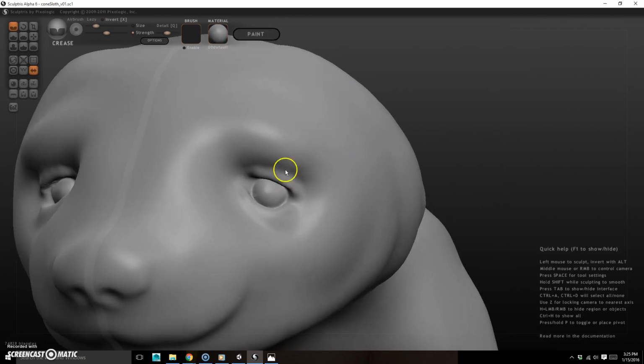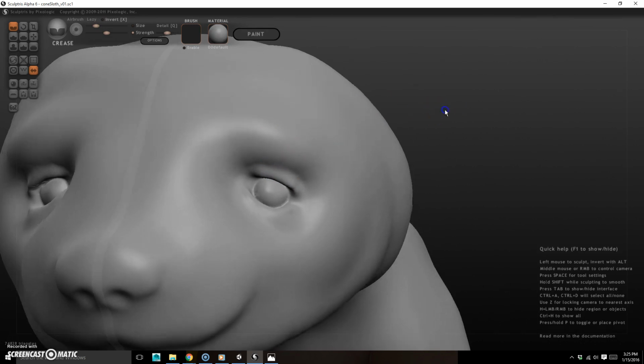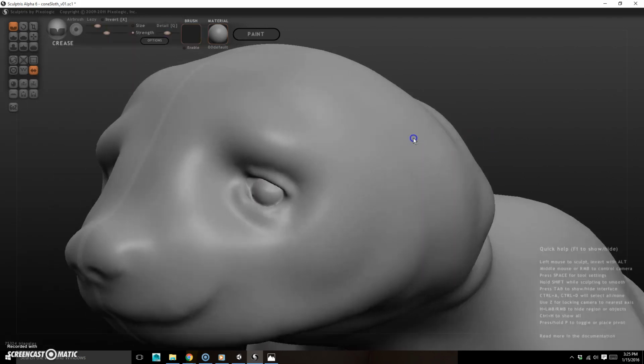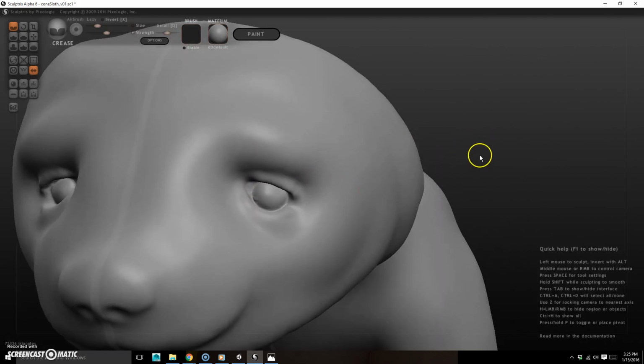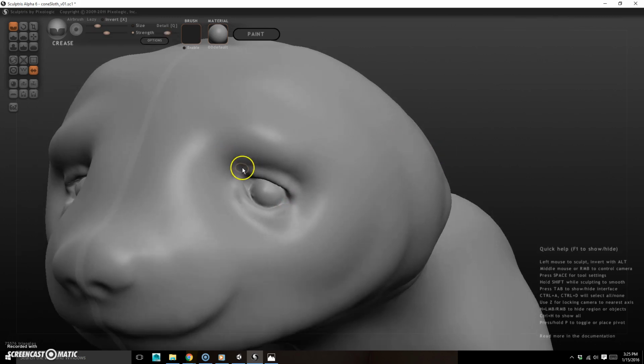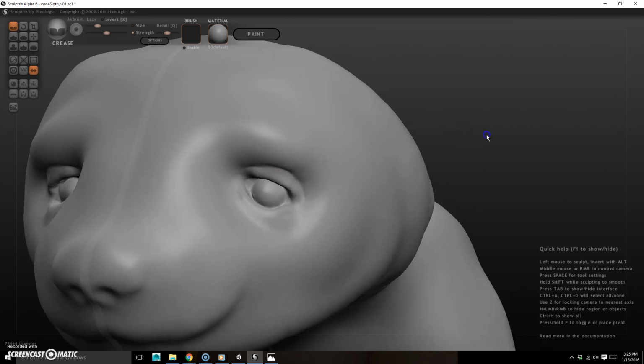So I'm going to start detailing out this eyeball, so there's a little more in here to work with, okay? So I'm going to hold space bar, make this a little bit bigger, and I'm just going to draw roughly the inside of the eye there, and I'll draw here as well, okay? And then I can put some crease into this eyelid here, alright?